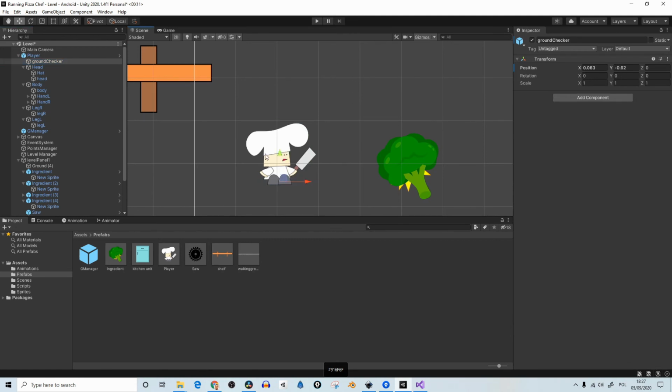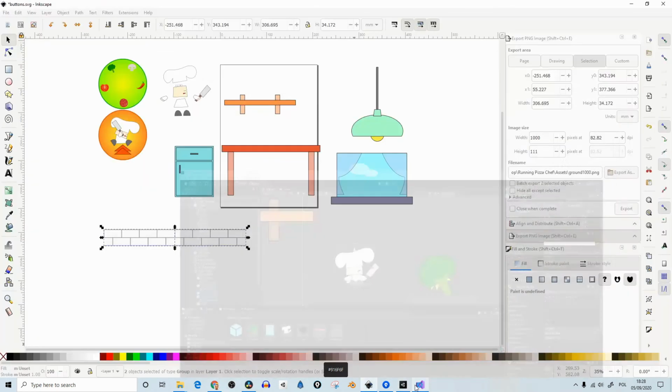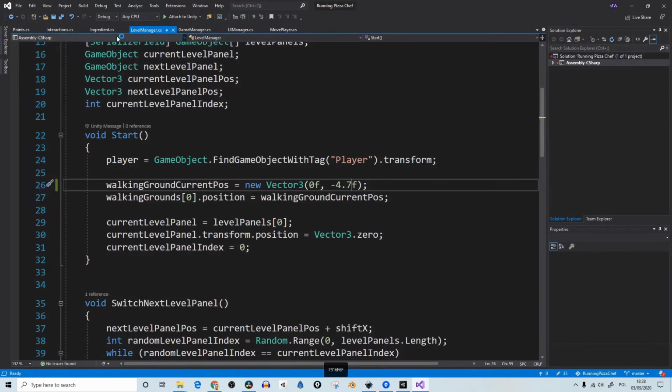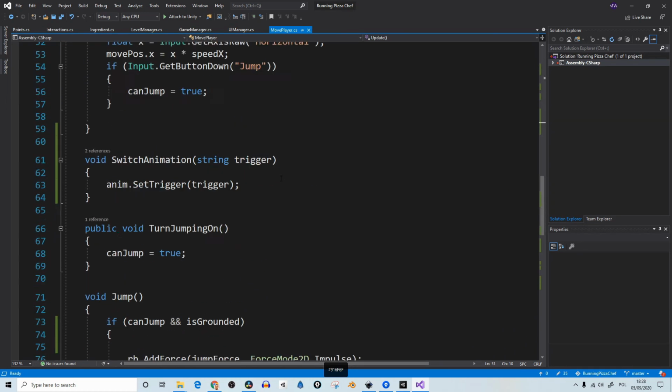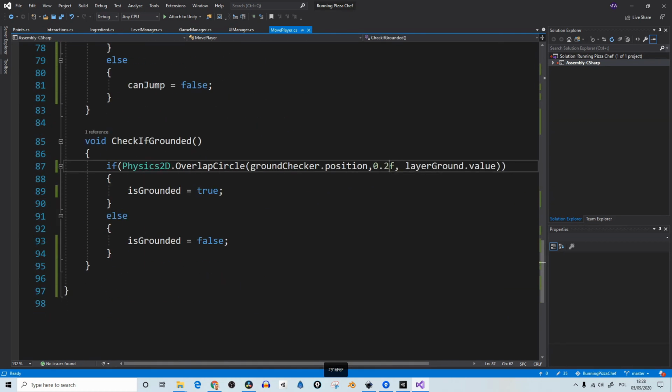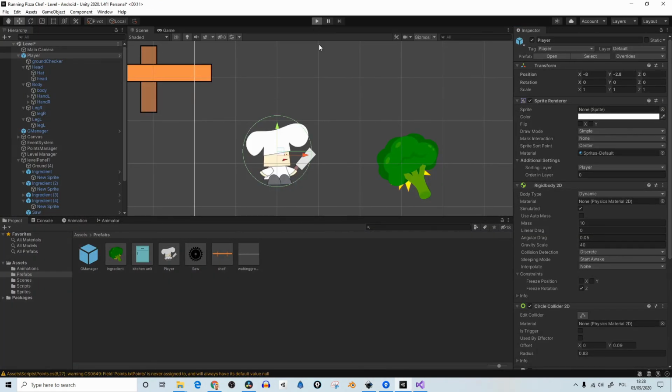I will put it in the middle again, or maybe I will put it up a little bit, and I will override it and I will change it in the script. So let's go to the move player, and where we have the radius, I will increase it to 0.4, for example, to see if that would be better. So let me press play.